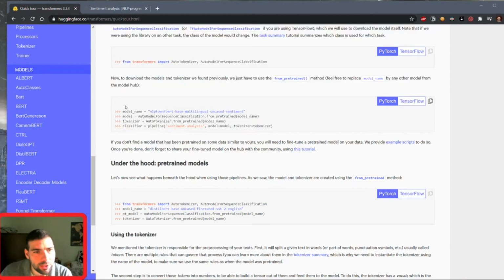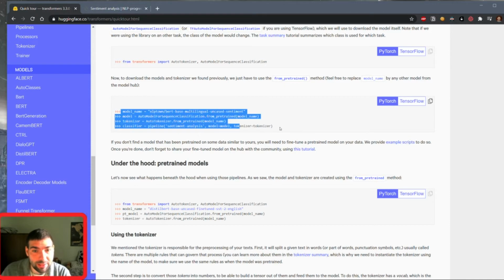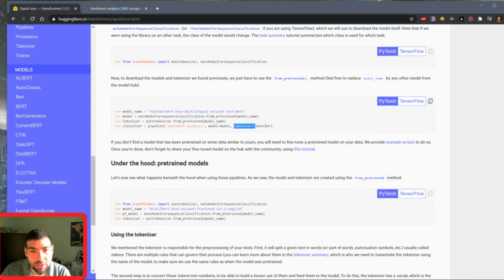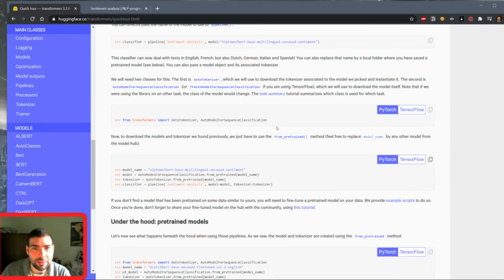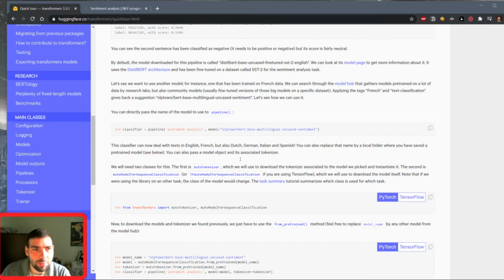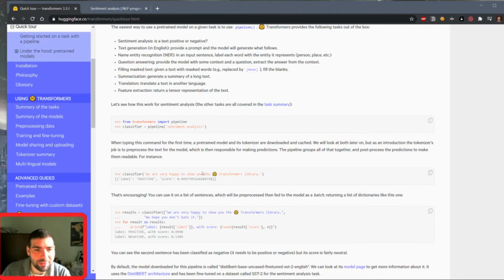So for anyone watching who's just learning or picking up machine learning, it's now easier than ever. This is really only if you want to tokenize the words that you're using in your data in a particular way. But you can just use, straight out of the box, 3 lines of code, a sentiment analysis classifier. So we're going to be doing that fairly soon.